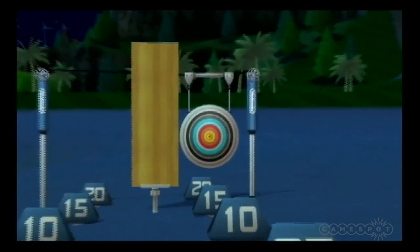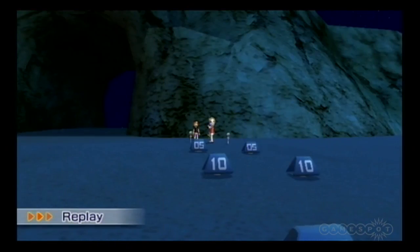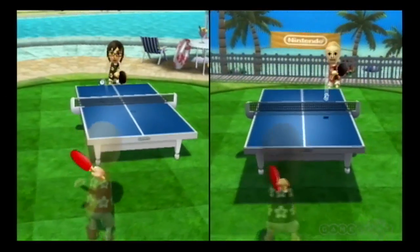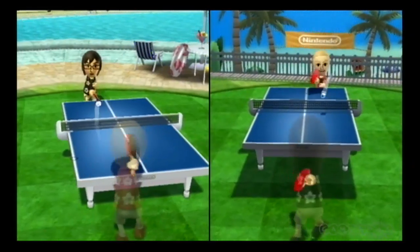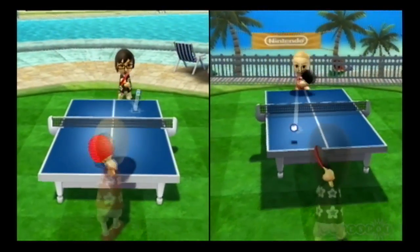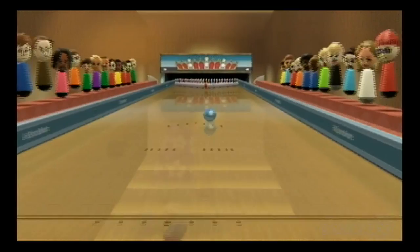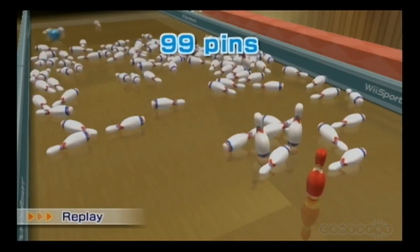The Motion Plus allows for extremely precise targeting, making archery simple to perform but hard to master. Table tennis is another top performer, with the game accurately tracking every slight tilt and turn of your virtual racket. Bowling and golf's Motion Plus augmented improvements are also easy to spot.